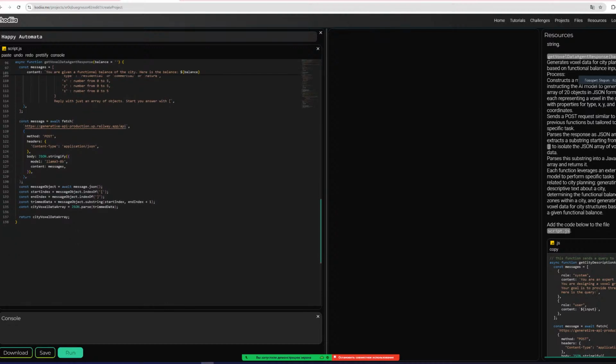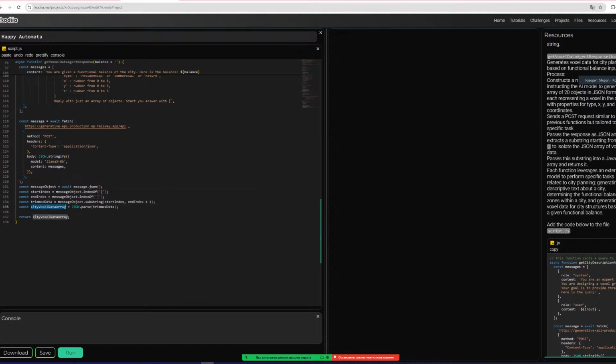Then we are sending the request to our API, and we get the response back. We search for array borders, the square brackets, the first one and the second one. We extract all the data between those square brackets, and this is how we get our city voxel data array.